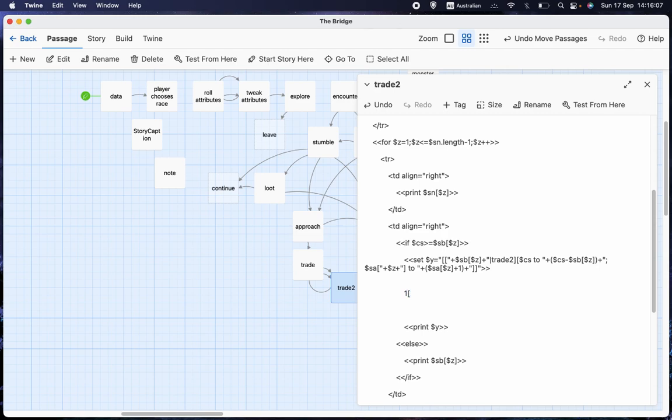So it'll be something like, in terms of what Y is equal to, it'll be something like this. And then we have this end bracket, and then we have a beginning square bracket, CS to CS minus SBZ.